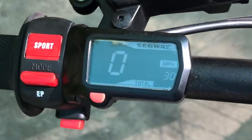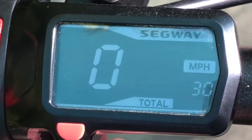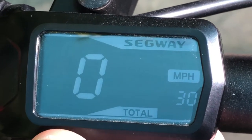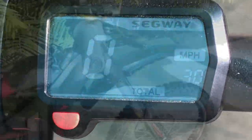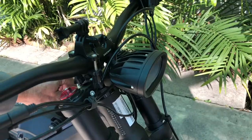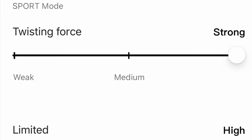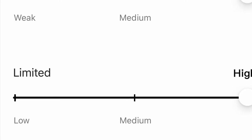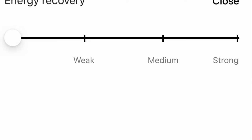After putting only about 30 miles on the bike, the first modification I chose to do was put a headlight switch in so I can turn on and off the headlight when I need it. Most of my riding is done during the day, so I'm hoping by putting this switch in it will allow me to shut the light off during the day and save energy in the battery. I mostly ride in sport mode with all the settings in the app turned up and the regen braking turned off. I'm hoping by putting this switch in I'll save more energy in the battery so I can spend more time riding instead of lighting.